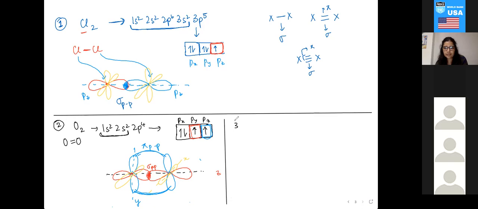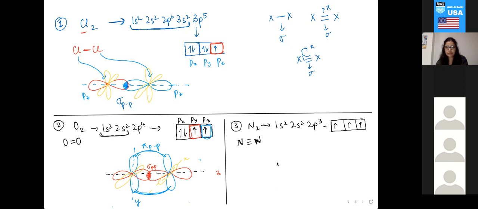The third one, nitrogen, for the classic triple bond, let's go with nitrogen. Nitrogen's electronic configuration, we just discussed, 1s2, 2s2, 2p3. In this, the p orbitals are all half filled. So you guys direct me: how do you think nitrogen's bonds are formed? Nitrogen famously has a triple bond only.